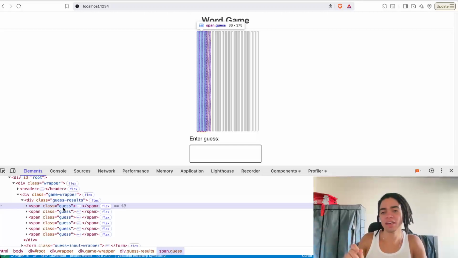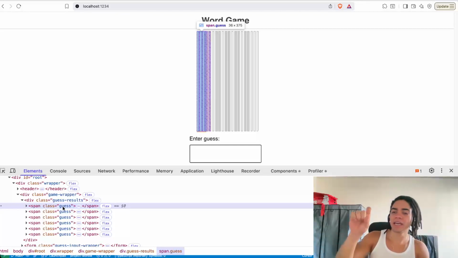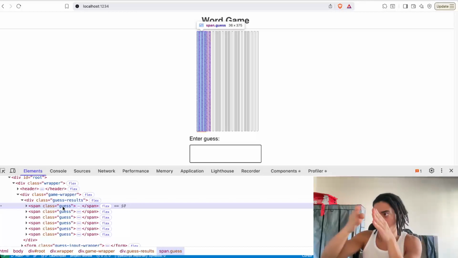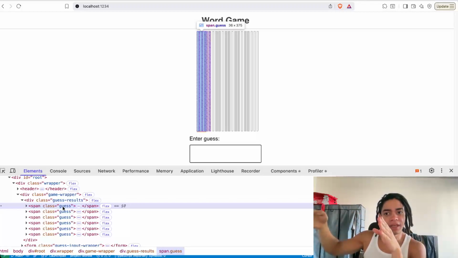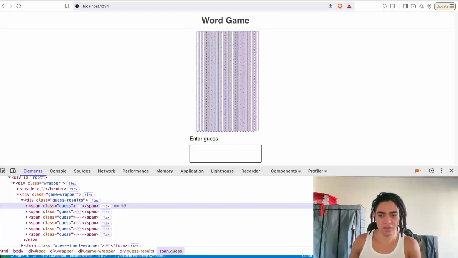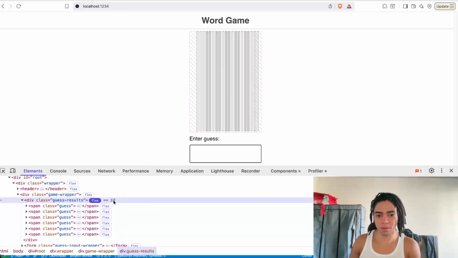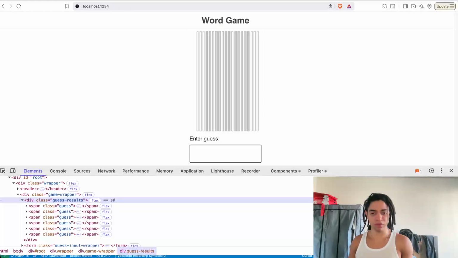But we don't want that behavior. We want to say, hey, I want this element to take all the available horizontal space, and then the next element the same, and so on and so forth. This is done by setting the flex direction of these boxes to column.